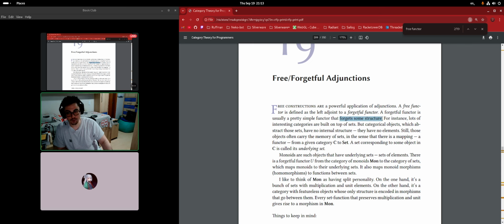This is still a little bit loose, and I don't know if I have an intuition about it. Go on. It's more about the number of laws that the source and target of the functor need to uphold. Like, if you have a bunch of laws that you have to uphold on one side, and you have to uphold fewer of them when you leave, then I guess that would be what you would call forgetful because you are forgetting some structure.